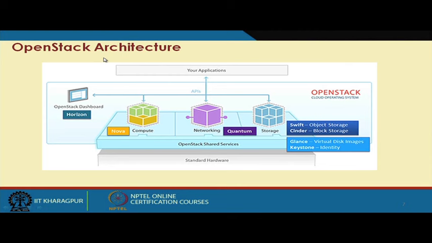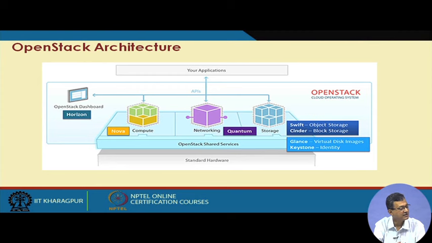If you look at it from another point of view, you have the standard hardware at the backbone, then the OpenStack shared services, and over that we have compute, networking, storage services, right. And then the OpenStack dashboard and the services we talked about.